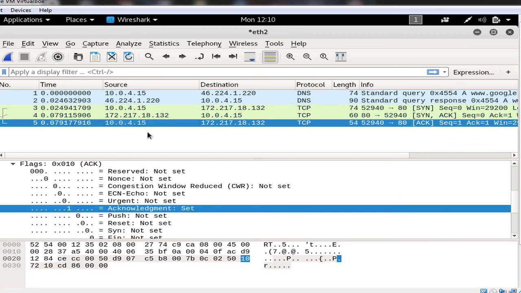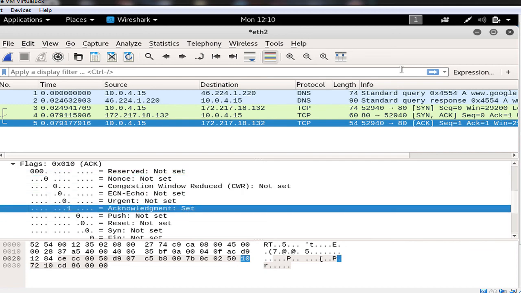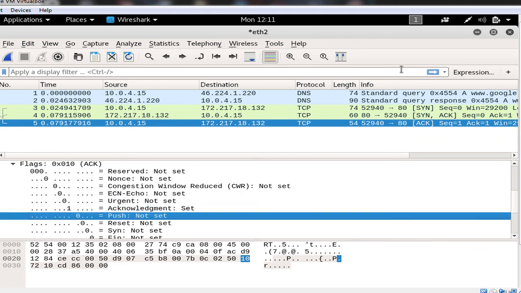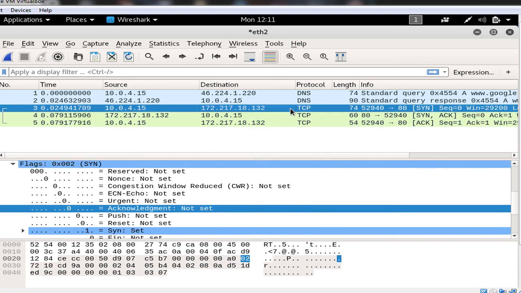Now the client would create another packet called an ACK packet. The only flag set in here is the acknowledgement flag, which says, okay, since you have agreed to establish a connection, I agree too. Now after that, the TCP connection would be established. Now both of these, client and server, are ready to trade information and start sending and receiving packets. This is called a three-way TCP handshake, unlike UDP, where we don't need to establish any connection before the communication.